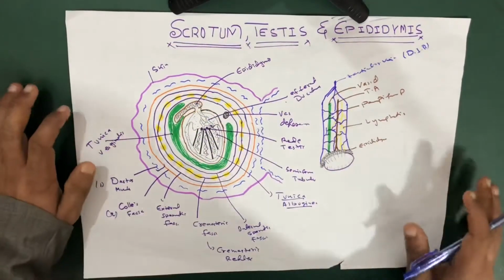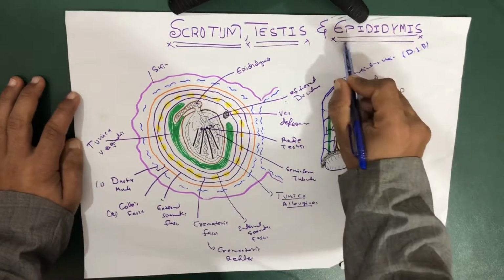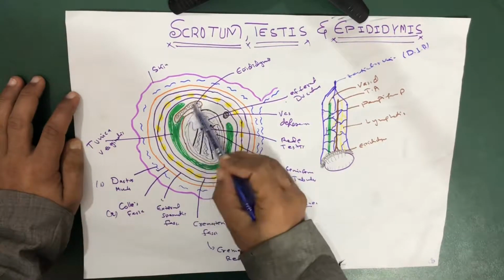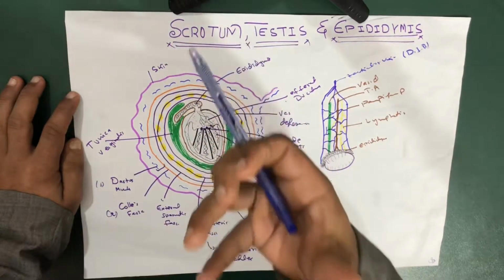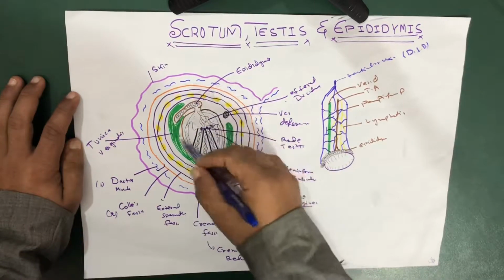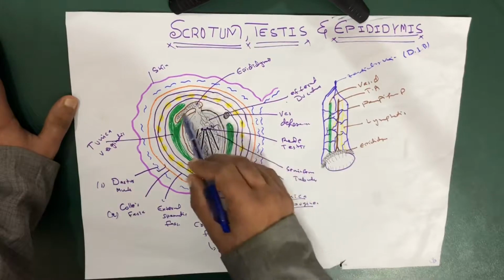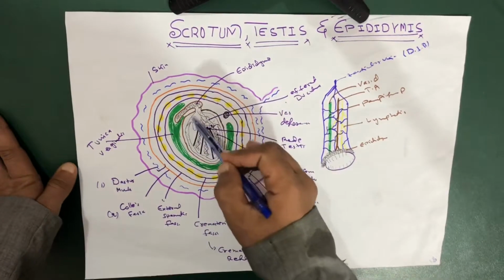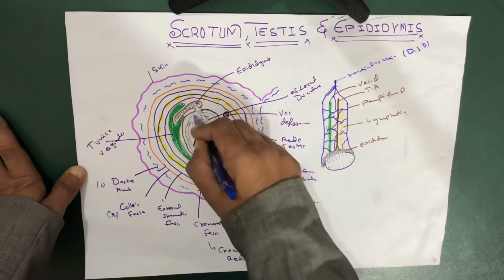So that's how the temperature is maintained, right? Alright, this is the last part. In this section we're going to talk about the epididymis. This is your epididymis, a firm structure that lies posteriorly to the testis. The vas deferens lies medial to the epididymis. The epididymis has a head, a tail, and a body.